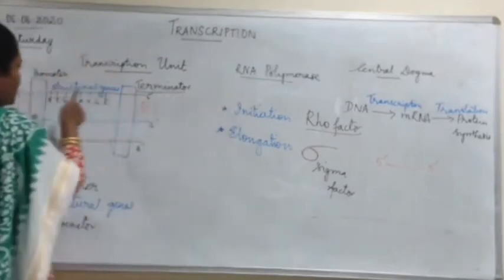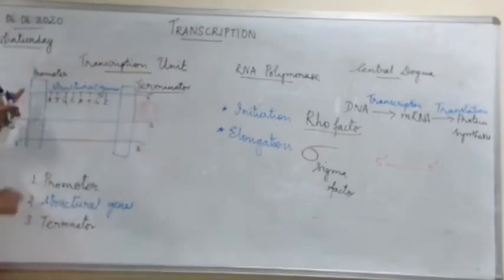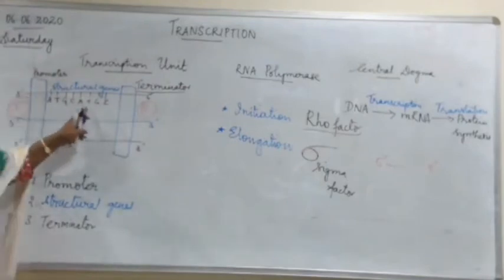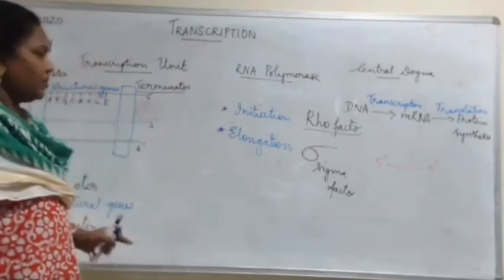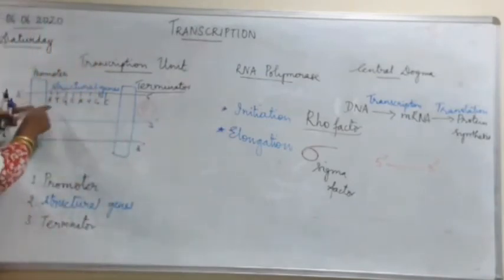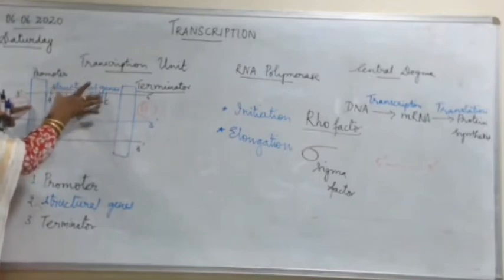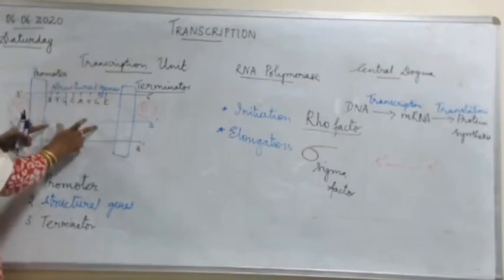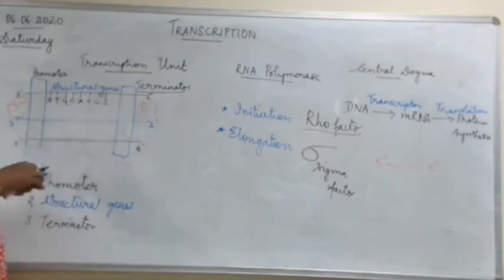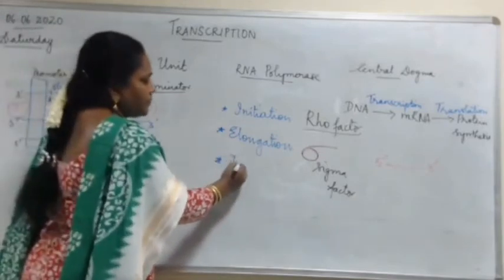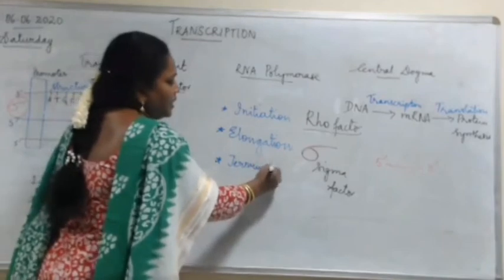Initiation: when the RNA polymerase enzyme binds with the promoter with the help of the sigma factor, the process will start. That is called initiation. So that is the first process of transcription, right? After the process starts, it has to elongate. The information that is present in the template strand has to be copied to the mRNA. So elongation. Then the next step is termination. Termination is the last step of this process.